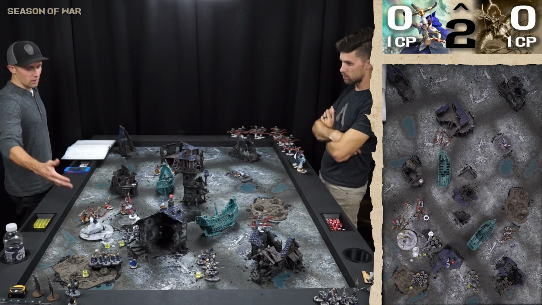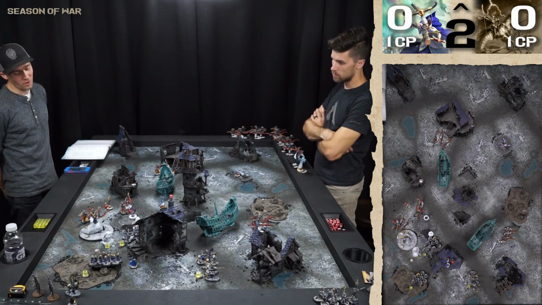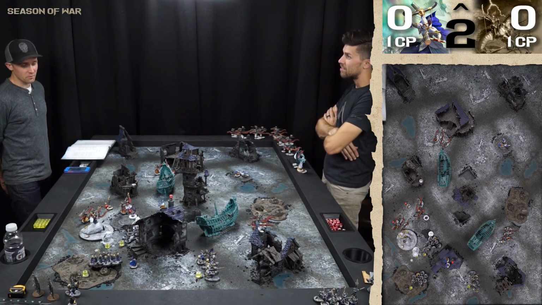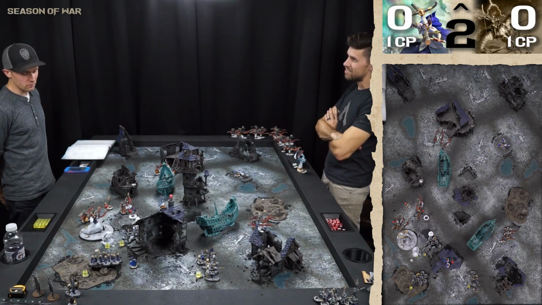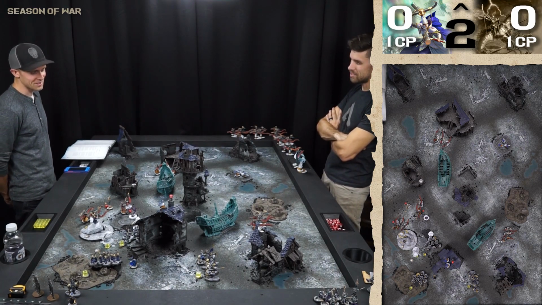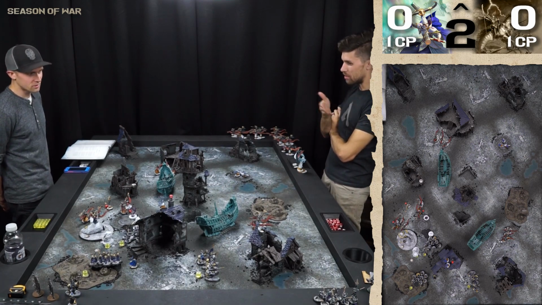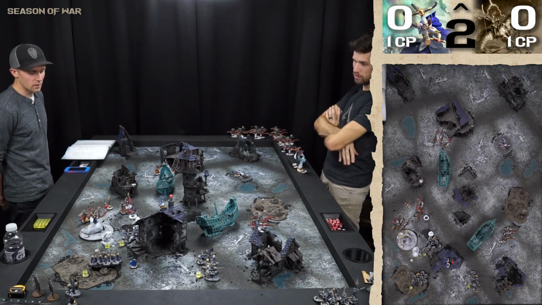Mm-hmm. Teclis popped off for the Searing White Light to every unit, and more than half of the units rolled a 5 or 6 for the D6, but I did not roll a single D6 over 3. But that's a solid go. Again, a solid 2 or 3 to every unit. Yeah.